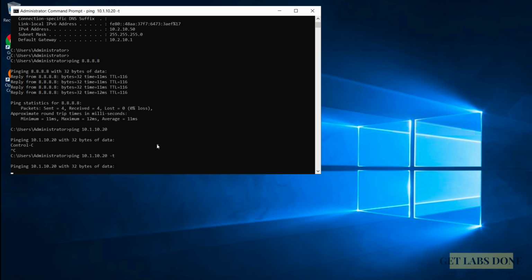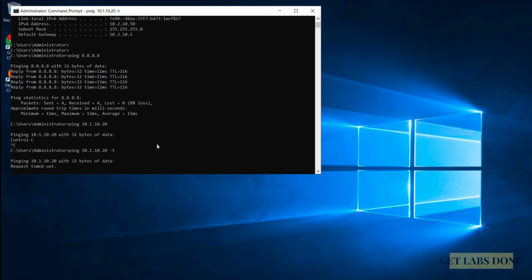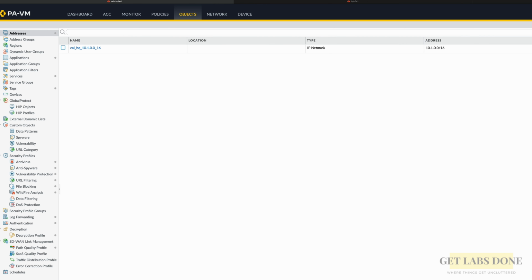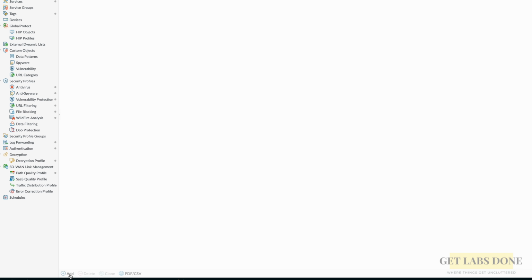So the first thing that we are going to do, before creating the IPsec tunnel, is create an address object. Although this step is not mandatory, you can still use a subnet manually each time, but I gotta tell you, it will save a lot of time during creation as well as troubleshooting. So let's go ahead and do that. Go to object, address. You can see I already have an object. Let me add a new one. Click on add.